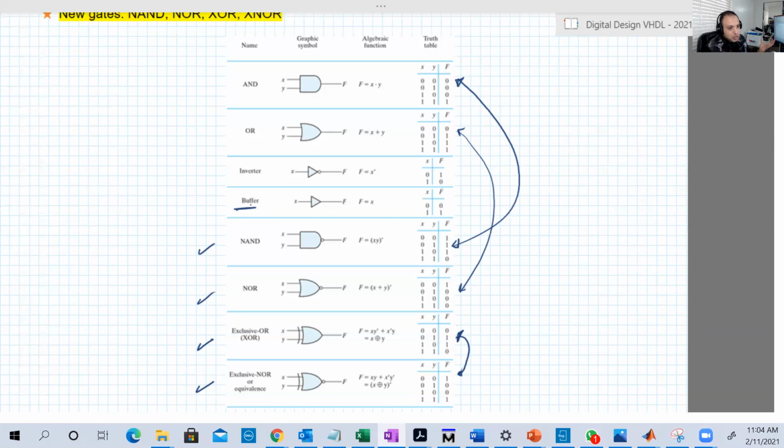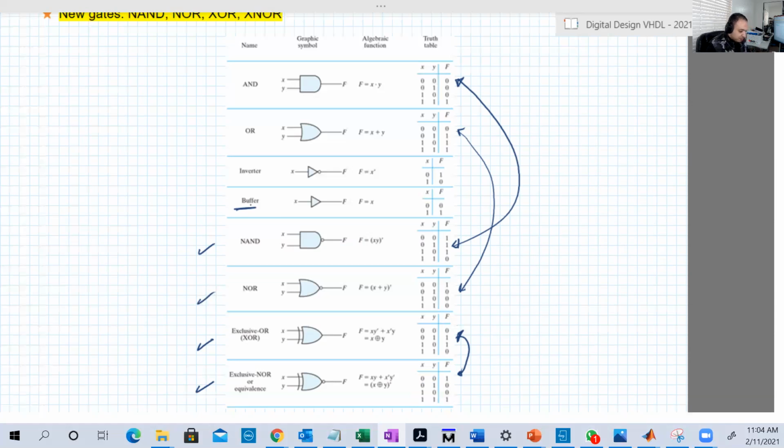The input is X, the output is X. The input is Y, the output is Y. But the output characteristic as a signal, as a circuit, not as logic, is just to have higher voltage. So the signal is good, it has much strength, we can say, much power. But basically, we will concentrate on the newly discovered ones: NAND, NOR, XOR, XNOR.